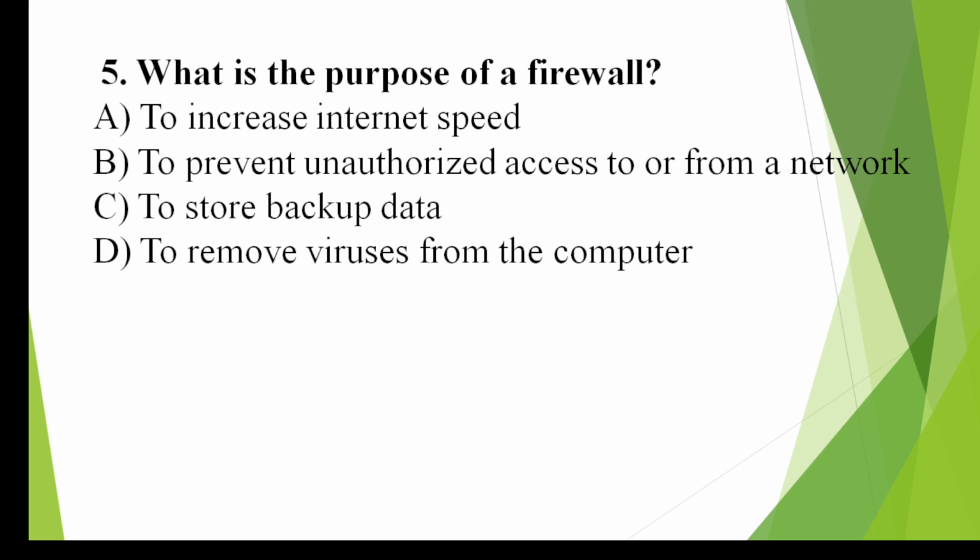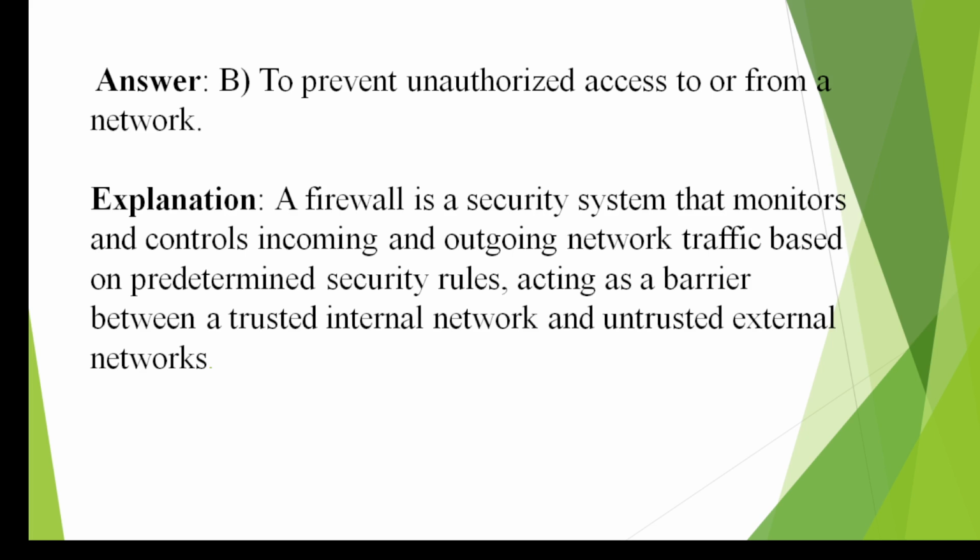What is the purpose of a firewall? A. To increase internet speed. B. To prevent unauthorized access to or from a network. C. To store backup data. D. To remove viruses from the computer. The correct answer is B. To prevent unauthorized access to or from a network. Let us see the explanation.